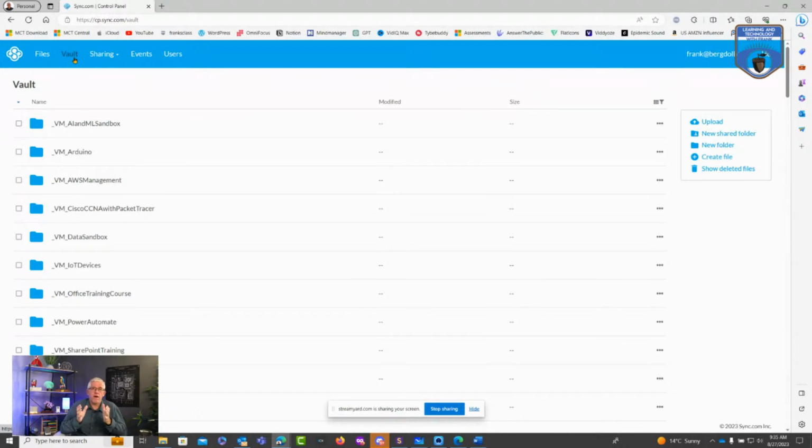However, there are certain files that I want to keep, but I don't have 20 terabytes of storage across all my devices. So I'll go to the vault, and anything that I put in the vault will be available to me here on Sync.com, and I can download it, it's protected, and I can go back to previous versions, all sorts of features. Again, this isn't a feature video. This is more of a bringing back to school video.